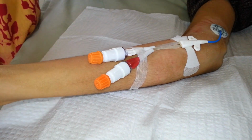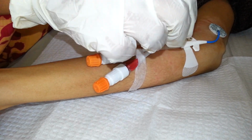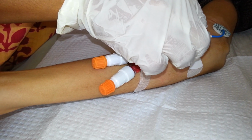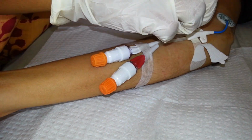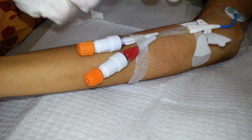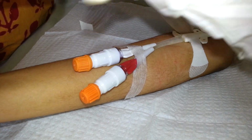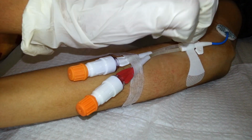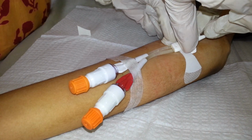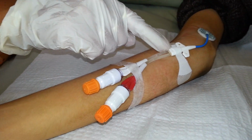Something very important that I want to mention here, as per the recommendations, the hub of the catheter should sit inside the Griplok. But when we used it in that manner, the line migrated out. So we thought of this trick. Instead of putting the hub inside the Griplok, we leave the hub on the top of the Griplok and close it in a way so that it locks the wings of the hub. This secures the catheter extremely well. We have been doing this for 2 years and it works really well for me.